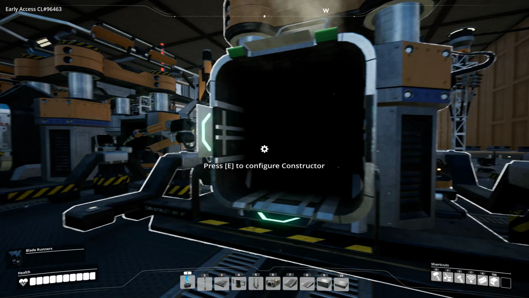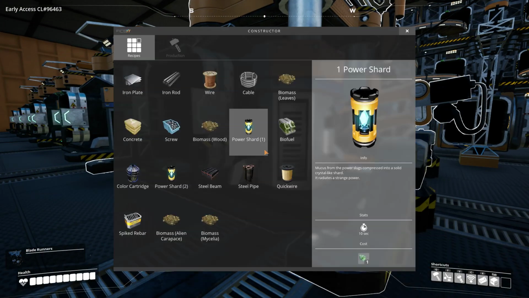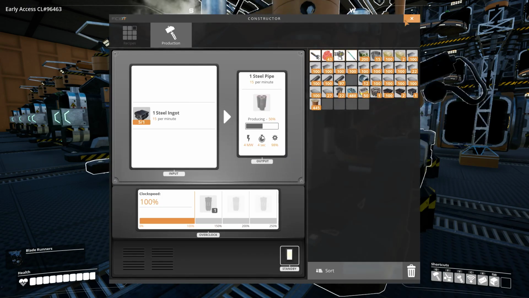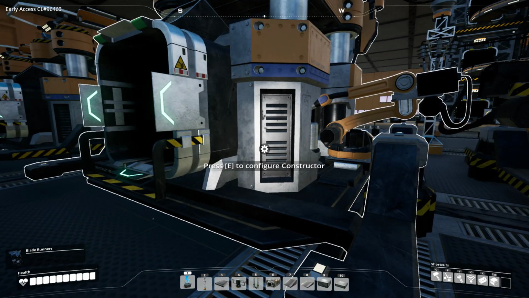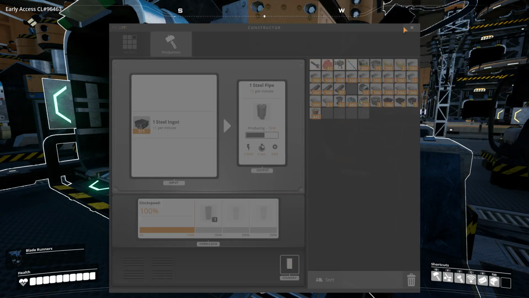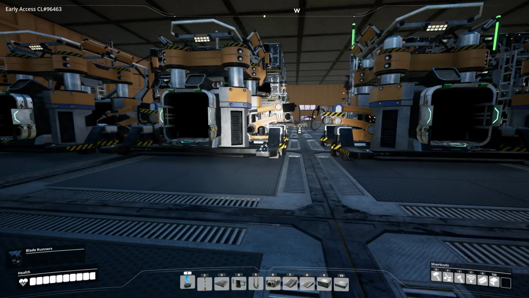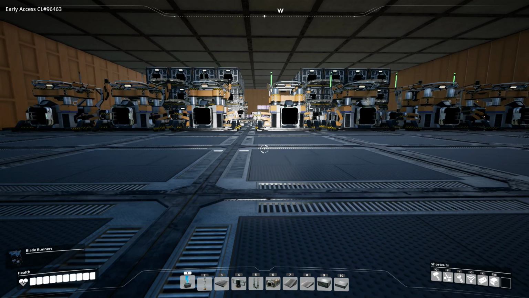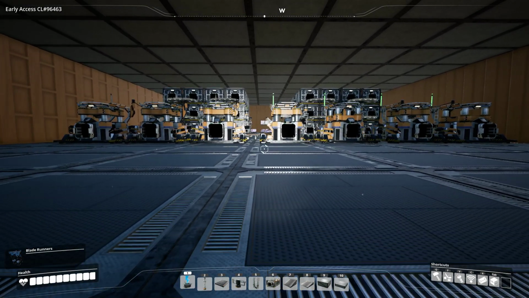Pipe. You can actually set one of these up to make power shards. I don't know how many. I mean, why would you have that many? You're doing really good if you get that many slugs that you need to automate power shards. So perfect. So that is the building blocks of our steel.